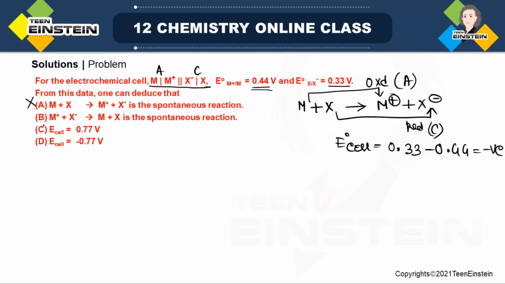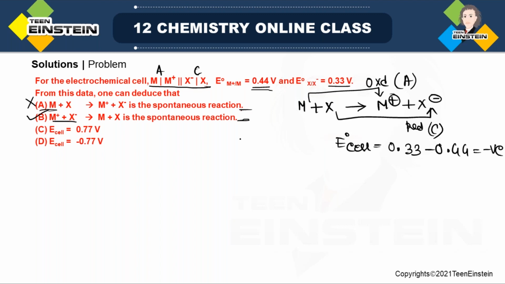Now see, it is very easy to understand that if you look at the next option carefully, it is just the reverse reaction of the first reaction, right? If the first reaction is not possible, obviously the opposite one will be spontaneous. So you can easily understand this will be the correct option. If there is lack of time, try to save your time in this way. Because if the first is not correct, the second one has to be correct.